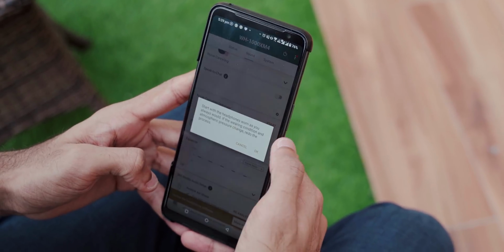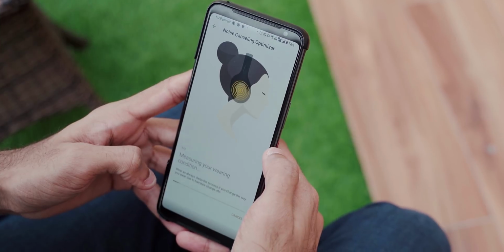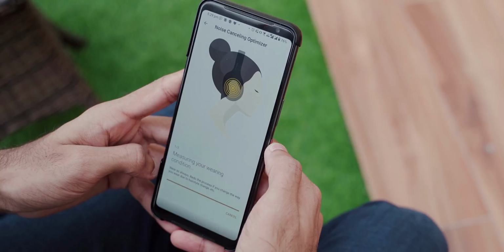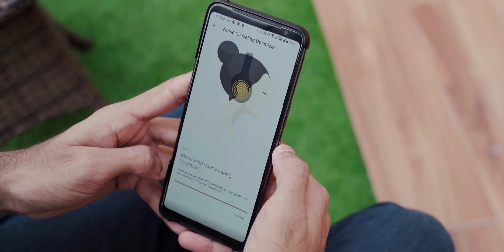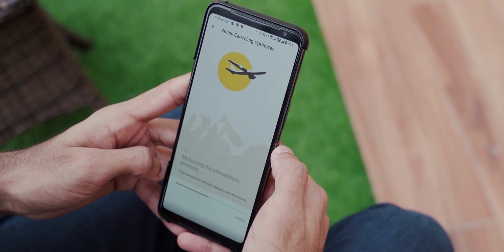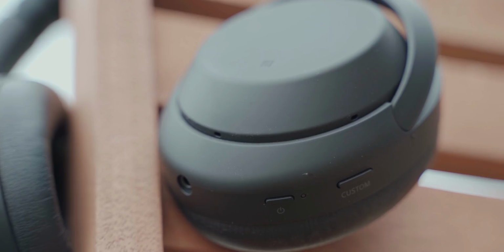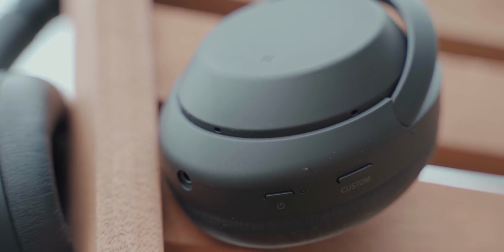Number 1, run the noise cancelling optimizer. It takes about 15 seconds to analyze the ambient noise and other parameters and makes the noise cancellation more effective. The moment it was done, I noticed a huge difference. This has been made possible by the inclusion of 5 microphones in total. The XM3s had 3 microphones, I guess, in comparison.